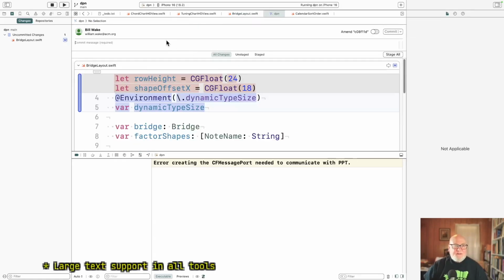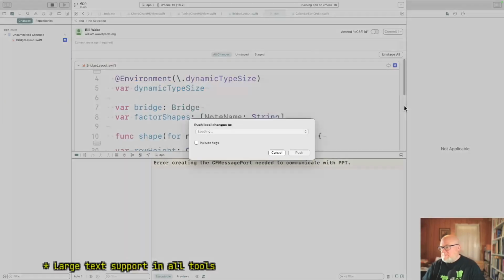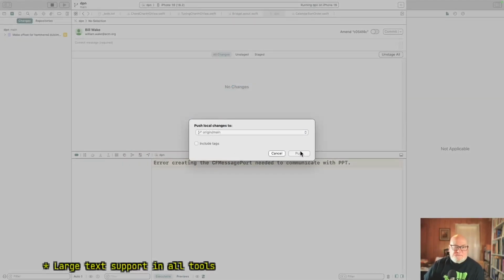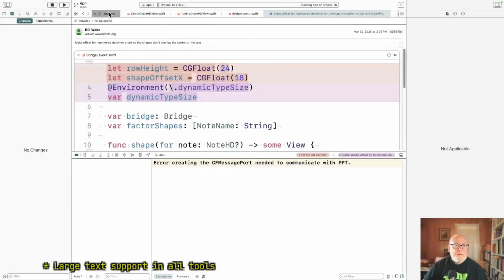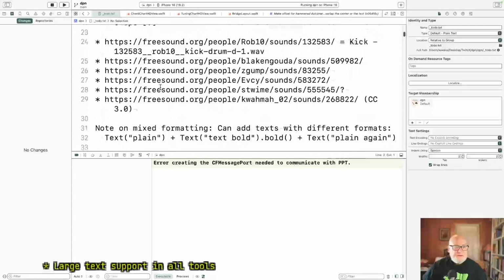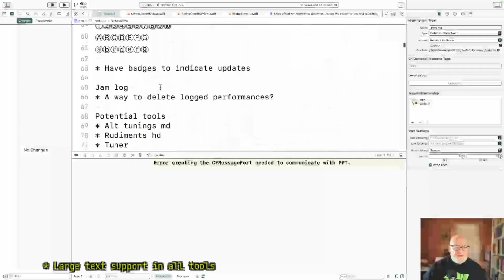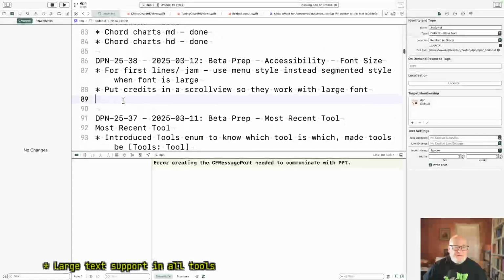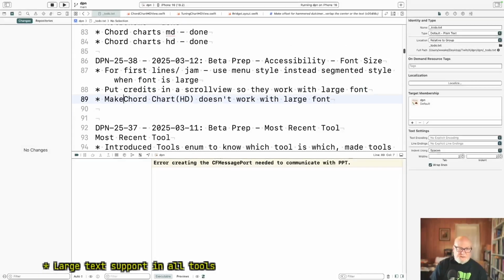All right, so make offset for hammered dulcimer chart so the shapes don't overlap the center or the text. Okay, so let's flip this around to the positive side.